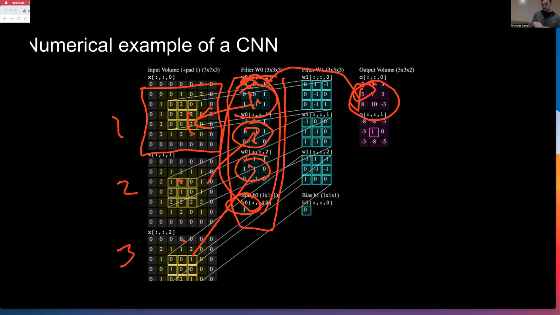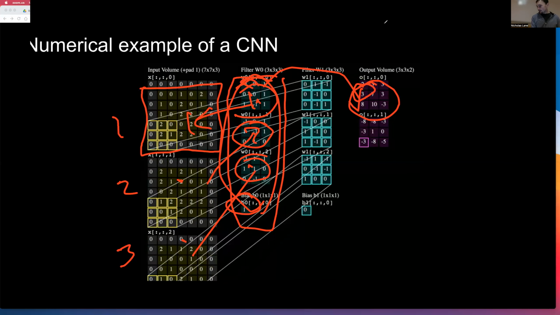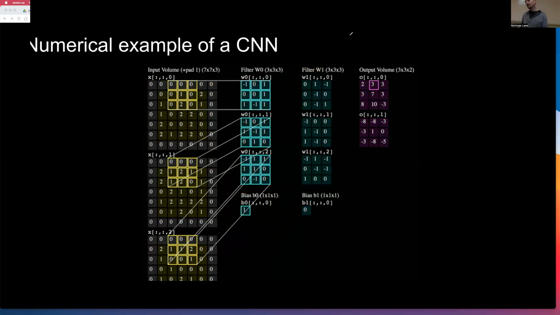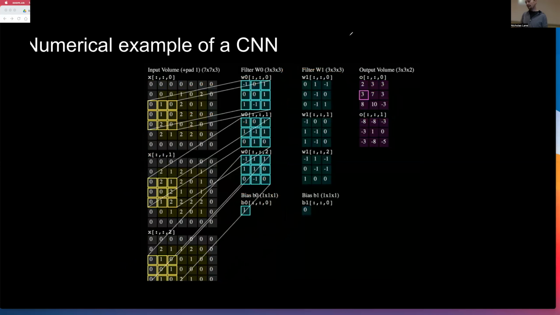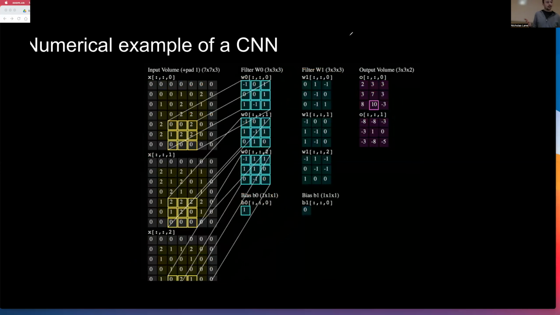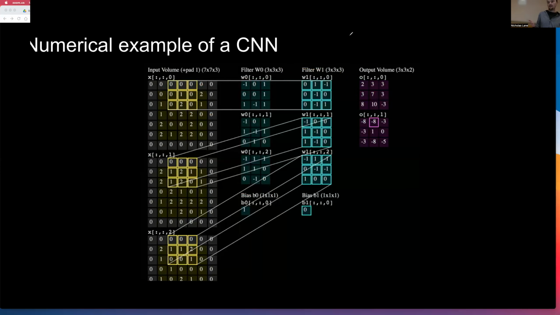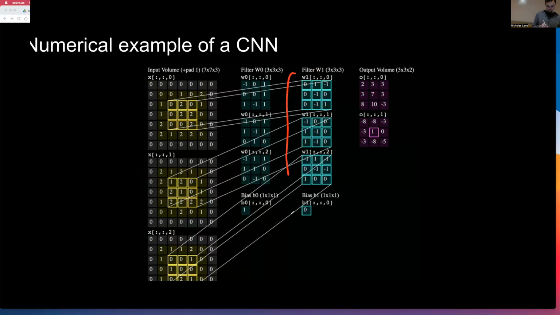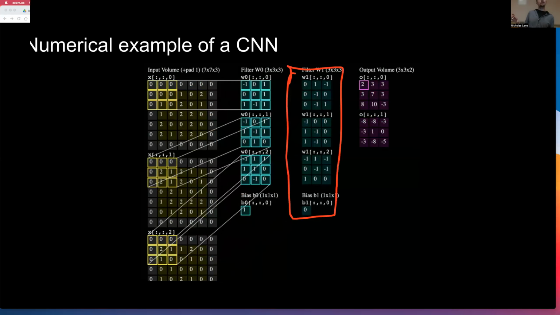Let me clear this diagram off again. I want to make sure that we see another feature of this more complete example, and that's having more than one filter. Within a layer, you can have as many filters as you want. In this other part of the diagram, we see a new filter being introduced.